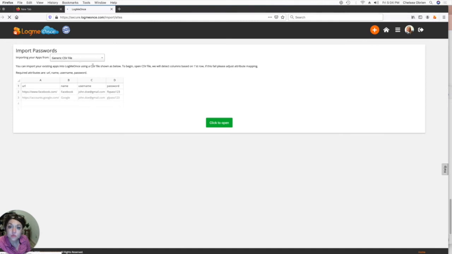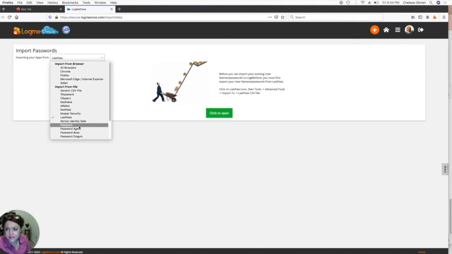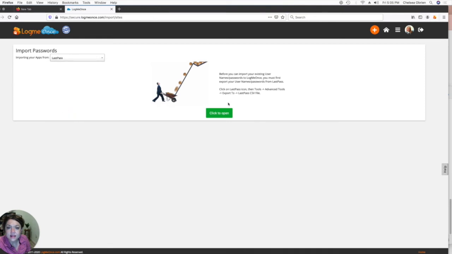And once you've directed, depending on what you've chosen, what the fields are and the correct way to import it, for each one it will be a little bit different. And you can also choose others like LastPass or Passpack or anything like that from this window. And once you've chosen that, like if I select LastPass, LogMeOnce is going to tell you how to get those passwords out of LastPass, how to export them. And then once you've done that, you can just click to open that file and your passwords will be imported. And that's how you import your passwords from whatever you might have been using prior to LogMeOnce.